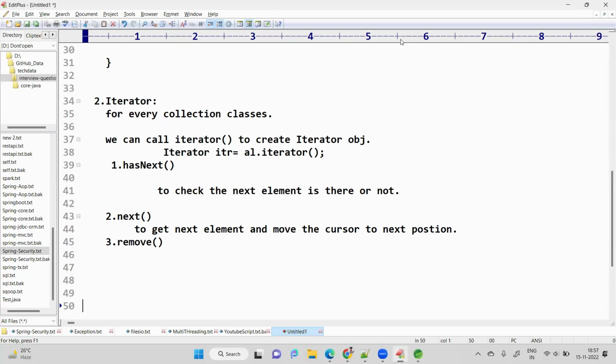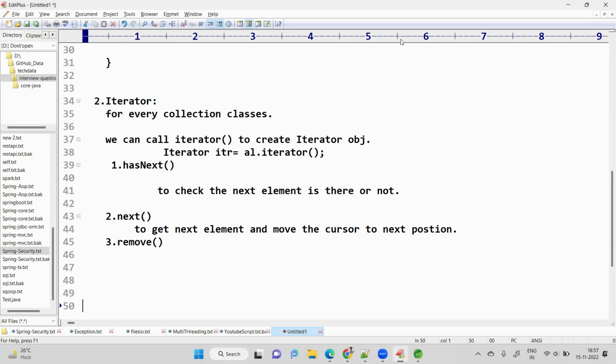What are the List interface implemented classes? ArrayList, LinkedList, Vector, Stack.